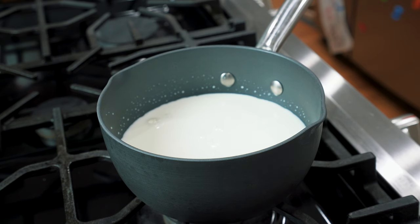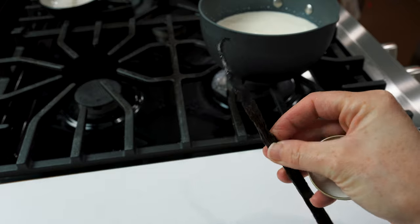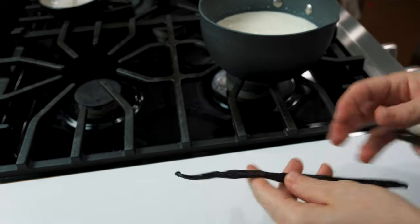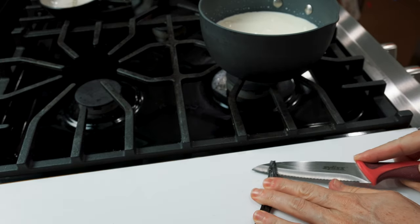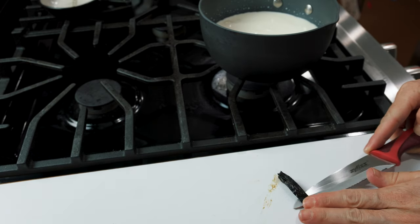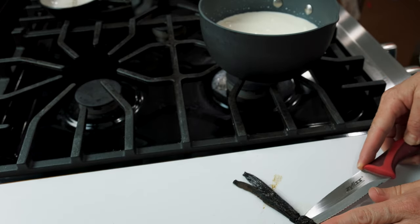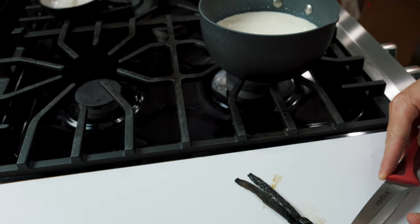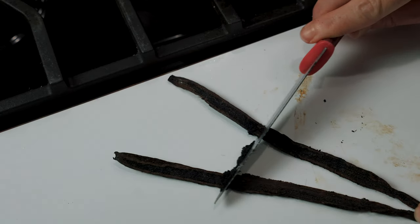So we're gonna take out your milk from the refrigerator. Scale 490 grams into a pot and bring to a simmer. You can take out a beautiful vanilla bean. You can use Madagascar, bourbon, Tahitian, whatever vanilla bean you want or have on hand. I tried using vanilla paste and it tastes great, but especially because I'm skimping on real rum, the real vanilla beans add so much to this. So I splurged and I got this $10 vanilla bean. So you're gonna slice it open longwise. You're gonna scrape out the seeds with the dull end of your blade.